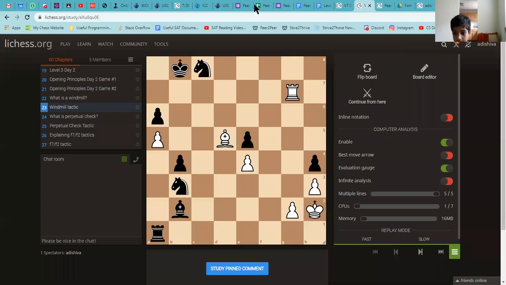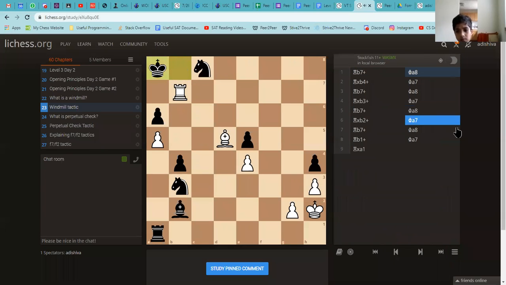Okay, so I think a lot of people got the correct idea. So the correct answer is rook b7. And we're forcing this black king to this a8 square so that we can use a discovered check to basically take all of black's pieces.